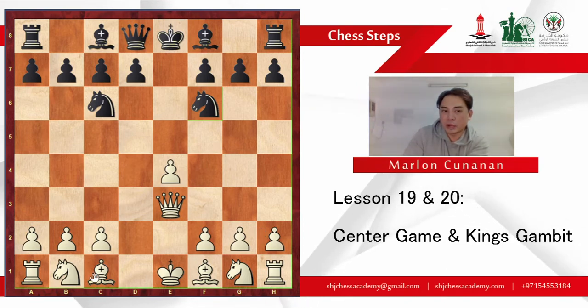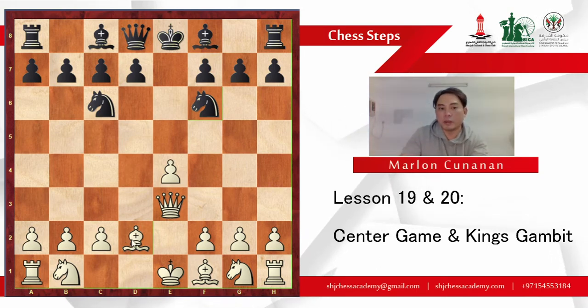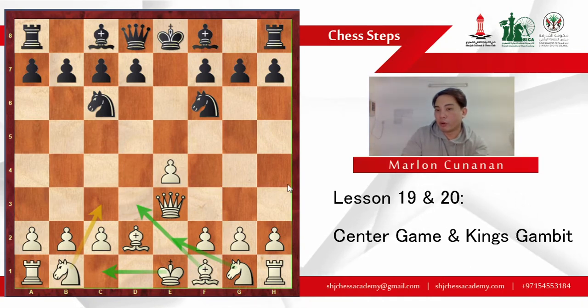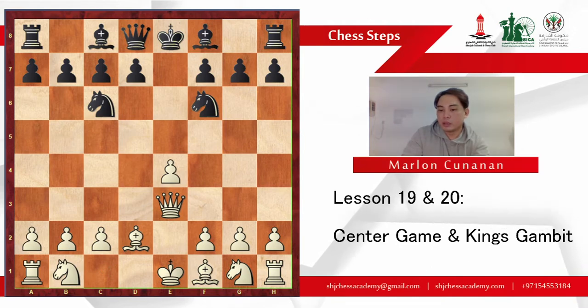the best reply here is bishop on d2, and bishop on d2 is simply playing knight on c3 next, and then long castle, and then bishop on d3, knight goes on e2, and you break on f4. That depends upon black's reply. I just want to show you this.